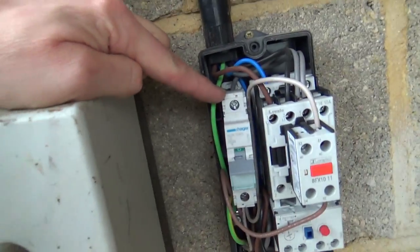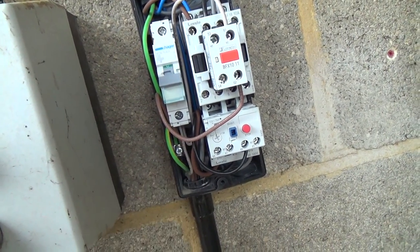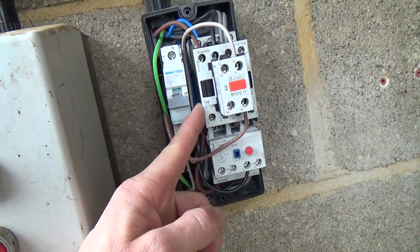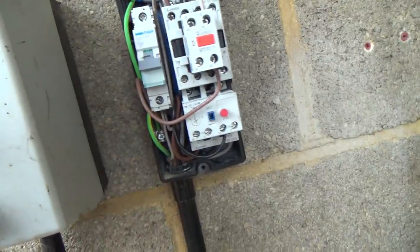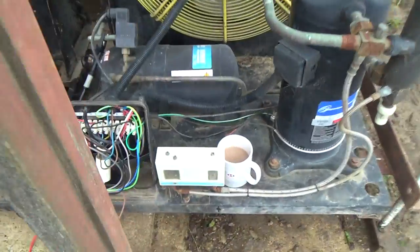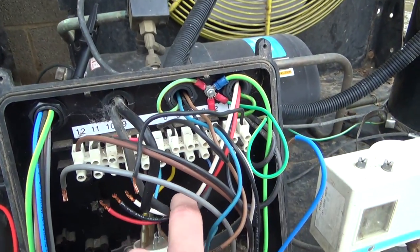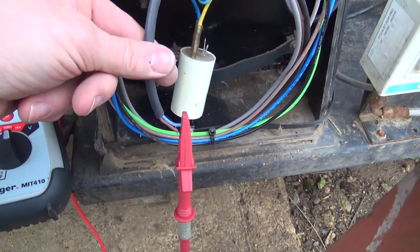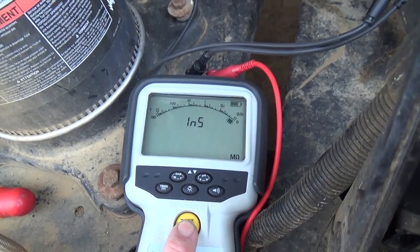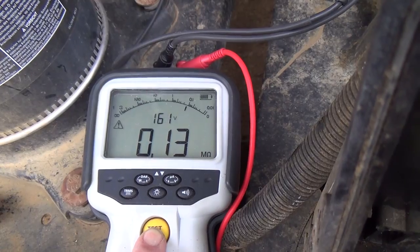So we've got our live in the top - it's permanent live through a breaker. At the bottom we've got a control circuit, straight down to the pressure switch, which goes through the switch and back up to the coil for the contactor. And it also goes up via this normally closed contact for the crankcase heater. So that's what it is - here'll be the pressure switch, which is off of this flex here. I'll put it all back and then we'll check that. That's the pressure switch cable. Dead short. Something's gone on in here - you can see the condensation on the inside.